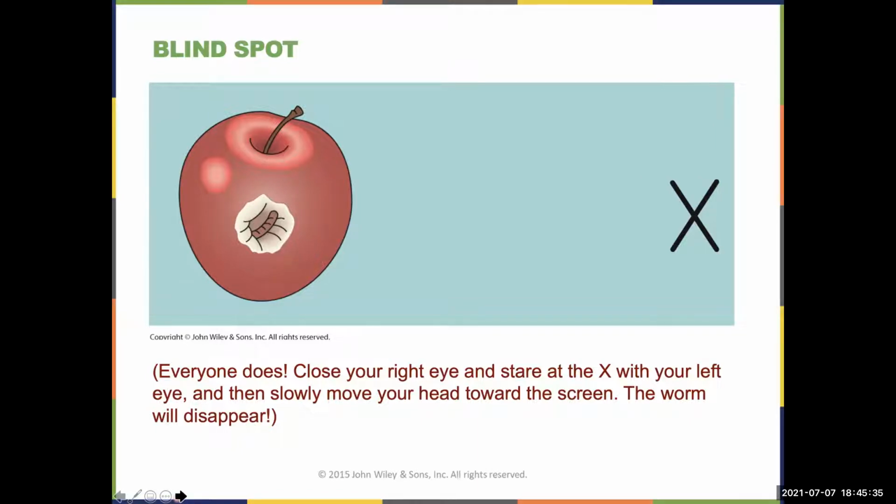And I cannot see anybody doing this. I'm not looking at anybody, so it's okay. And actually, you can turn off your camera while you do this. But just see if that worm disappears and if all you see is just the redness of the apple. At a certain point, it will disappear and then it will reappear. So if you've gone too far, but I just want people to experience that. All right, any brave volunteers want to drop a comment in the chat about their experience real quick with their blind spot? Or you may unmute yourself.